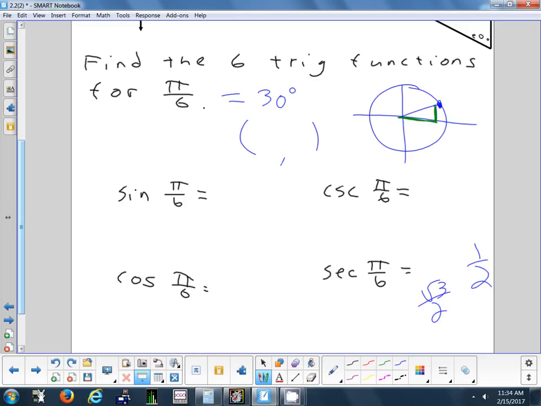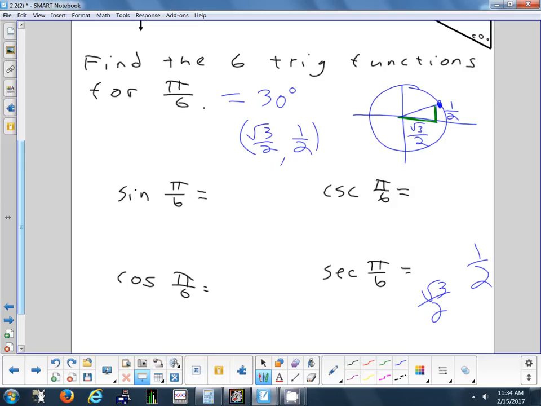So in this case, what side is the bigger side? The x or the y? Okay? Yeah, the x. So the bigger side is the bigger number. The smaller side is the smaller number. And that's the y in this case. Okay, so the coordinate is root 3/2, 1/2. So if you mix them up, that's how you do it. Just draw the diagram and look at the sides. But you do have to memorize these 2 numbers. Not necessarily the right order, but you got to know the 2 numbers.